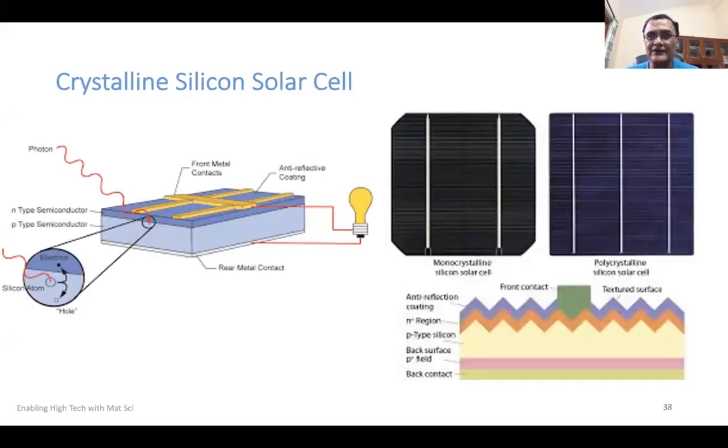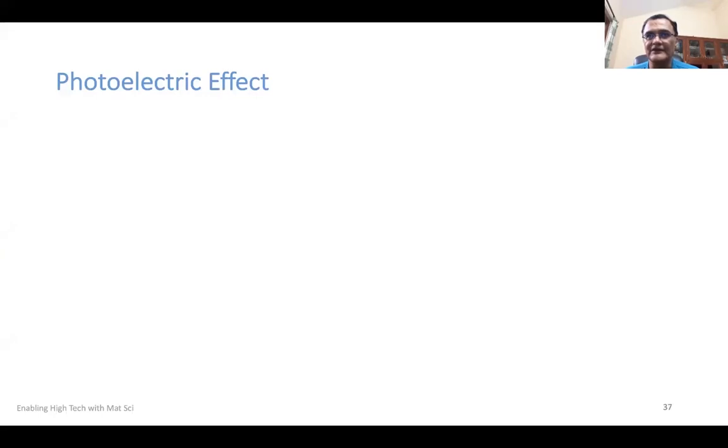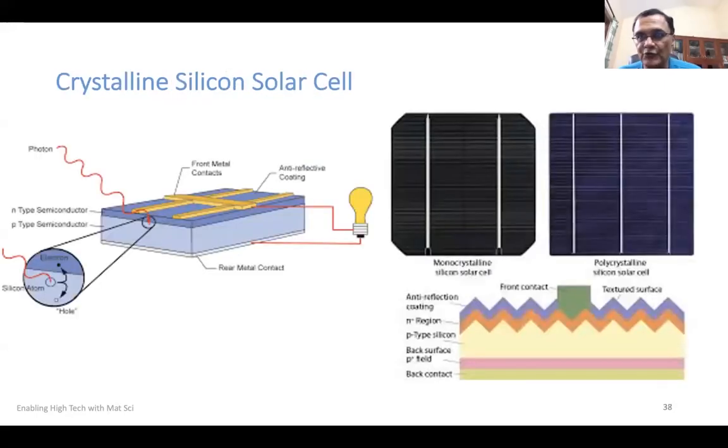The genesis of this is in what's known as the photoelectric effect. This was done by Albert Einstein, who won a Nobel Prize for this in 1905. What he observed, I think testing with potassium at that time, was that when you shine light on metals above a certain frequency, they emit electrons. That's how he coined the term photoelectric effect: you have photons, which then generate electricity. So if you go to the next slide, I will show you how this happens.